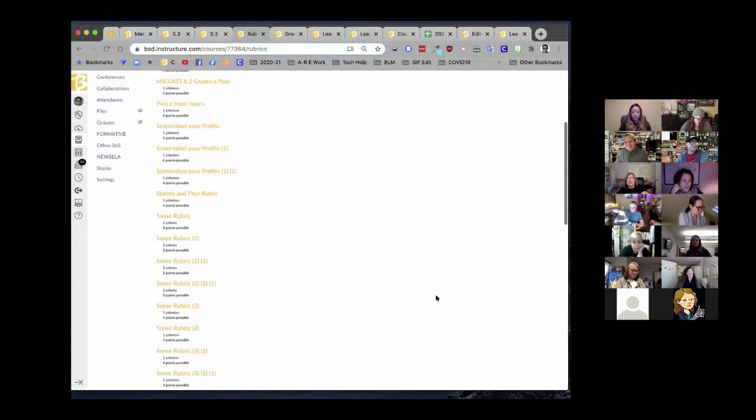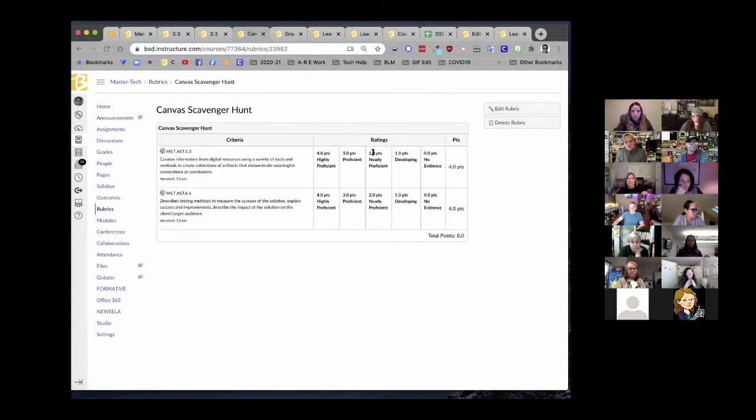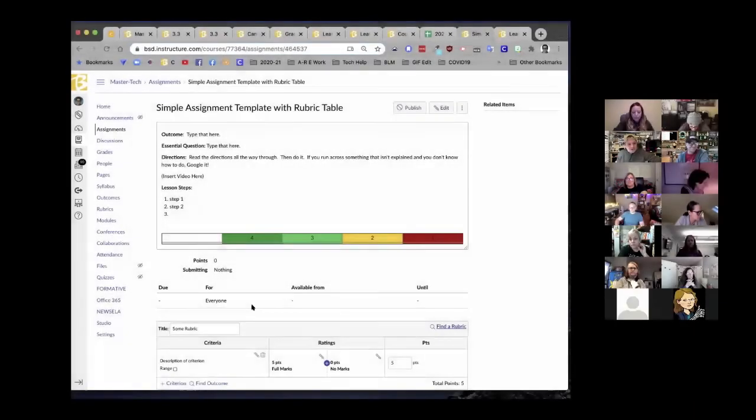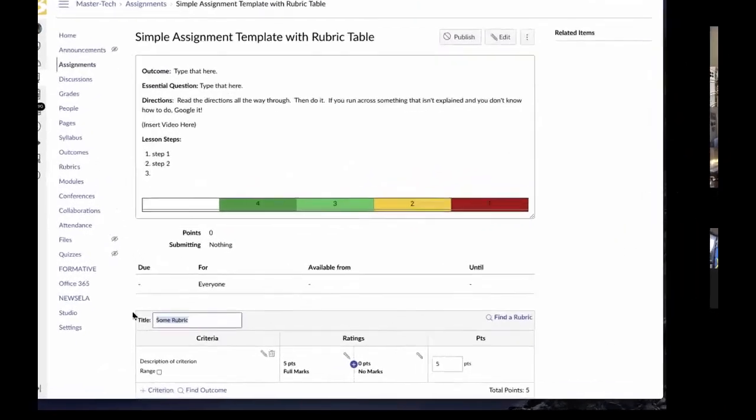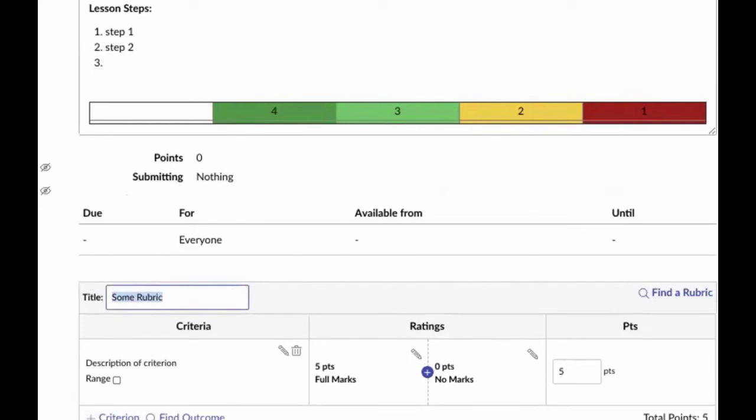It's kind of messy. But one of the things I've started doing is naming the rubric. So for instance, right here is our Canvas scavenger hunt. It shows it right here. When you create that rubric, you can just name it right here.